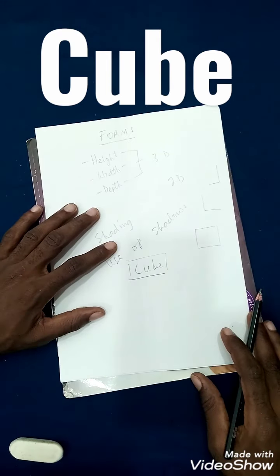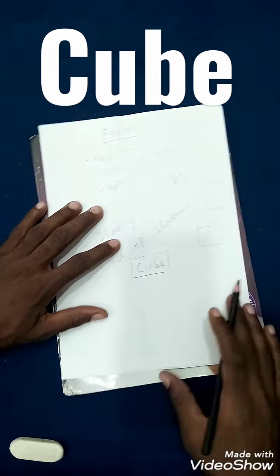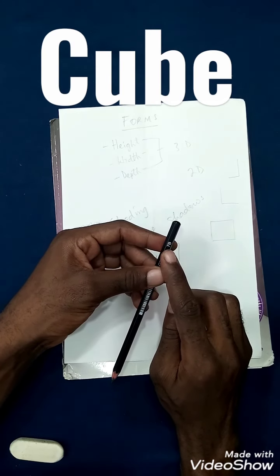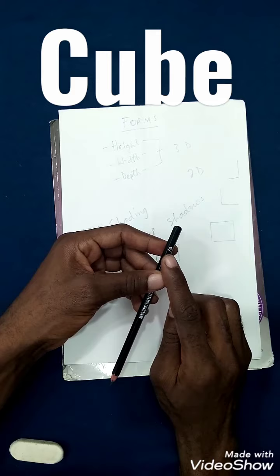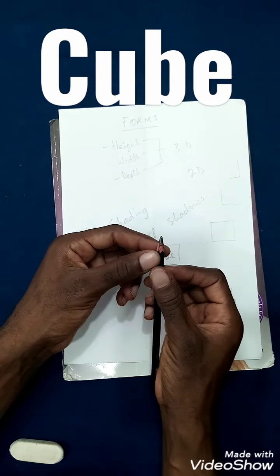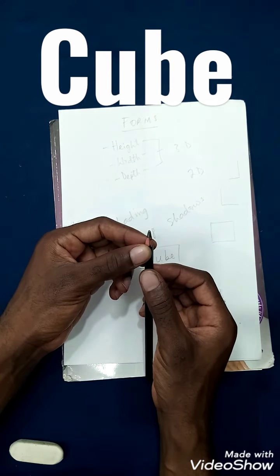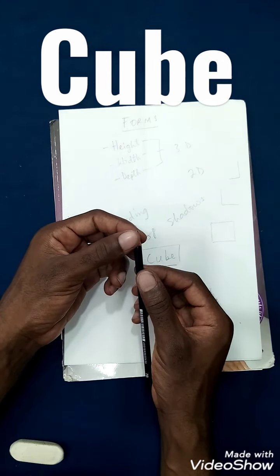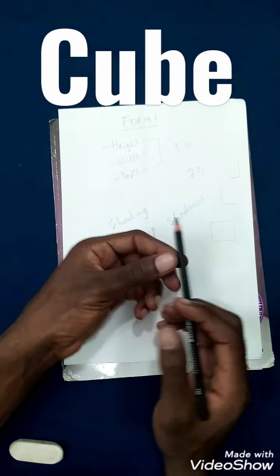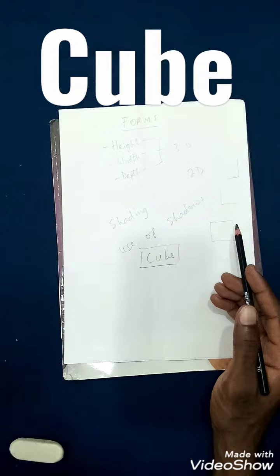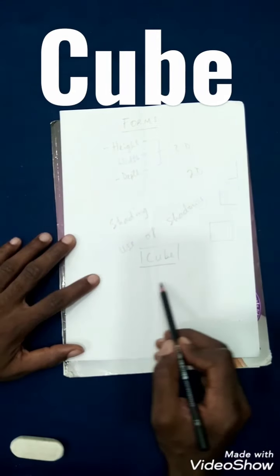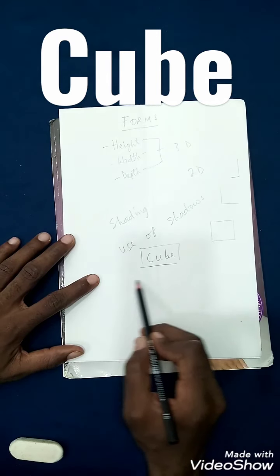So to draw the cube, I'm going to be sketching. Now I'm going to be using this 7B pencil to sketch. When you are doing your sketch, I advise you to use an HB pencil because that one has very hard lead and you can make very light and faint markings on your paper that are easy to erase. I'm only using this dark shading pencil for you guys because of the camera, so that you can see what I am doing. So in order to draw the cube, I'm going to be sketching out my square.